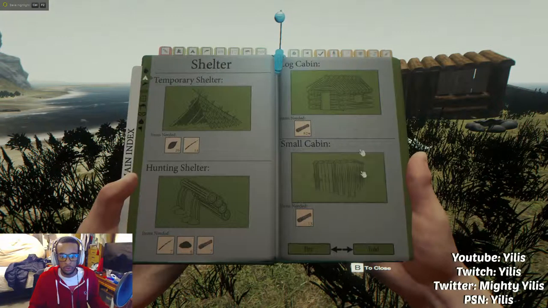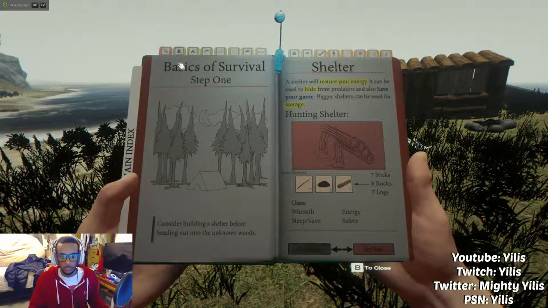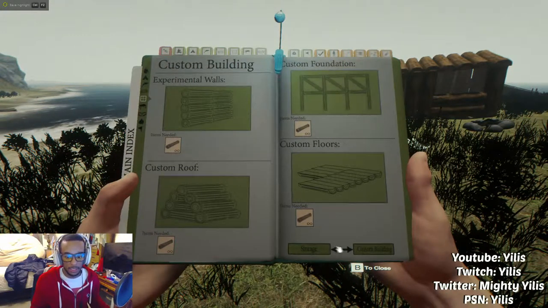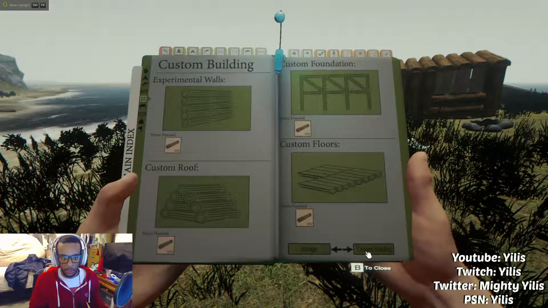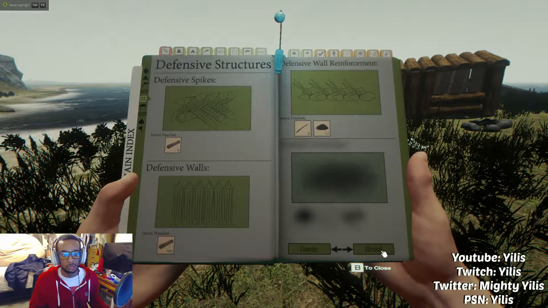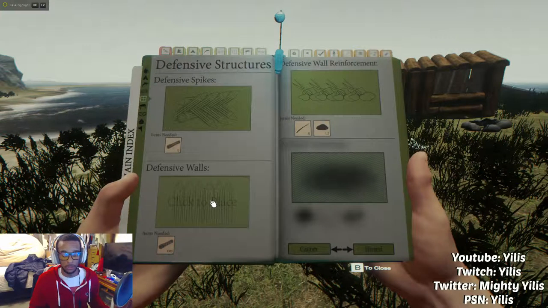Let's go over to shelters. Now, wait, there's a whole bunch of custom crap in there. Go to A, B, C, nope. X. I'm going to go to custom building. There we go. So I want to make my own damn base. I want to make like a mansion type thing. Okay, so I just need hella logs, apparently. I make a gazebo. Ooh, a bone fence. Ooh. Stick fence. Now that's what I'm talking about.